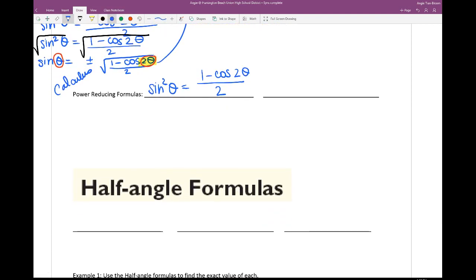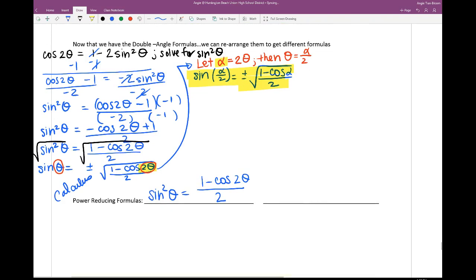Okay, so half angle identity is sine of alpha divided by 2. It's always plus or minus. And alpha, theta, beta, A, B, C, those variables don't matter as long as you know those all represent what? An angle, whatever angle we are using. Okay, so that's my first one. Then I'm going to do the same thing for what? Cosine, right? Because technically I can go and do the same thing.